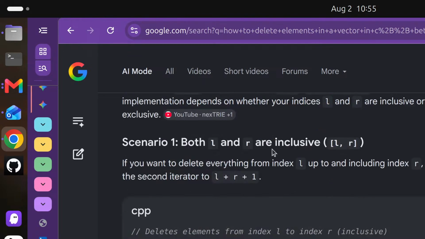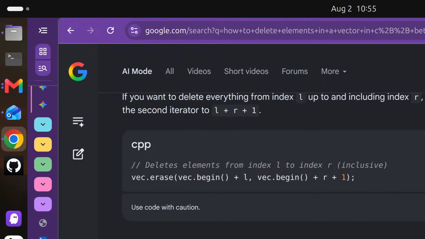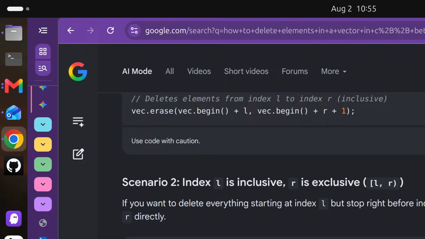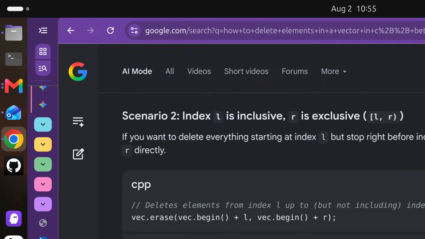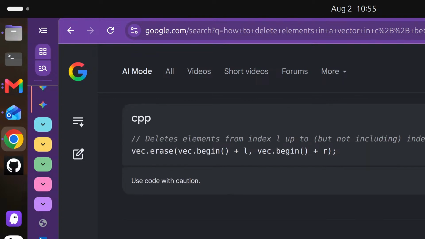Both elements are inclusive, so if you want to delete from index L up to index R, you must set the iterator to begin plus L and begin plus R plus 1. Index L is inclusive, R is exclusive. We want to delete everything starting at index L, but stop right before the end.